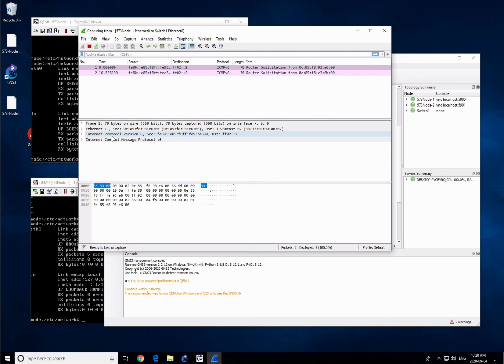So this particular packet uses the Internet Control Message Protocol. This is just some overhead messaging that's sent back and forth between the machines. We're not going to look at it too closely, but you can see there's Ethernet information in the packet as well.